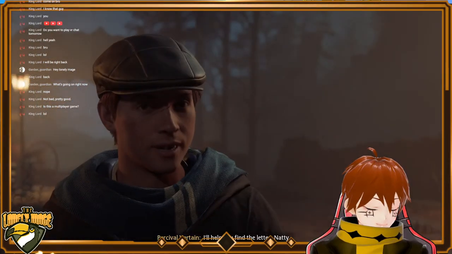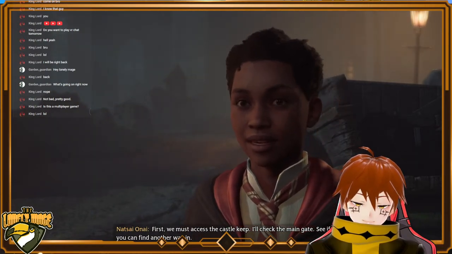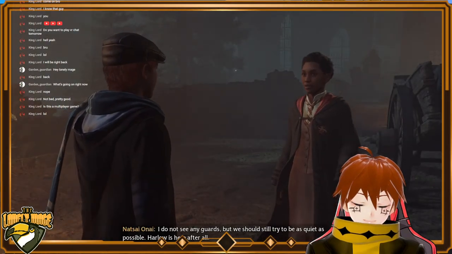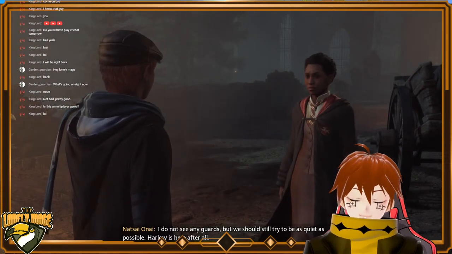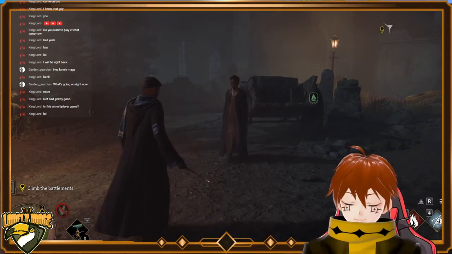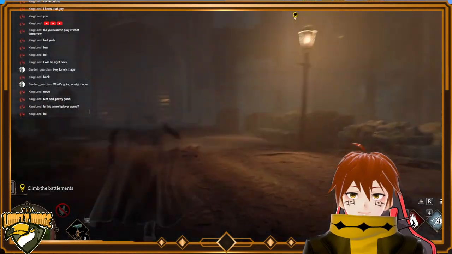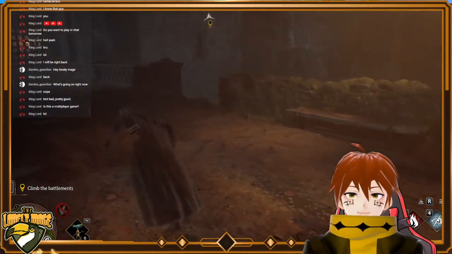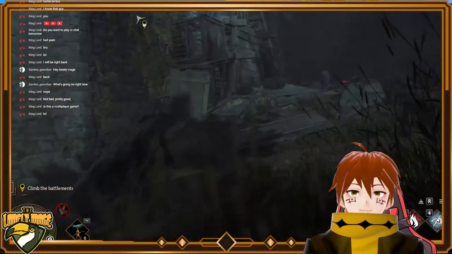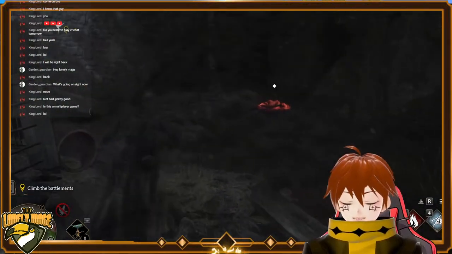Let's just go. I'll help you find the letter, Natty. I'm glad to hear it. First, we must access the castle keep. I'll check the main gate, see if you can find another way in. I do not see any guards, but we should still try to be as quiet as possible. Harlow is here, after all.